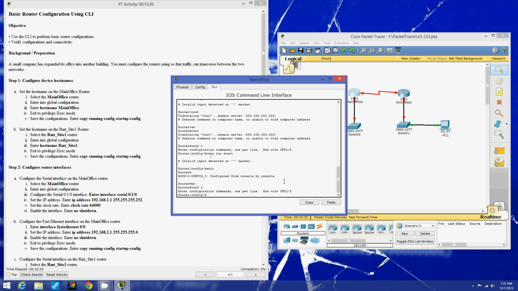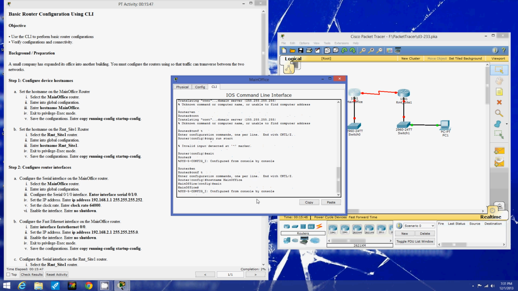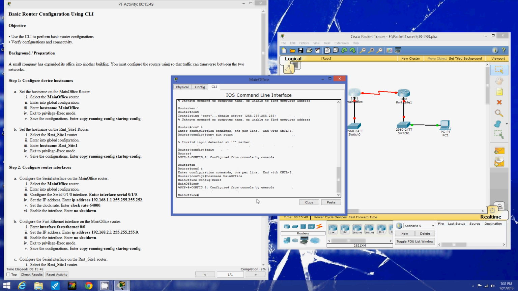And then we're going to type in hostname main office, and then exit to privilege exec mode. So exit, enter. Now, as you can see, it shows main office, so we're in privilege exec mode on the main office router.